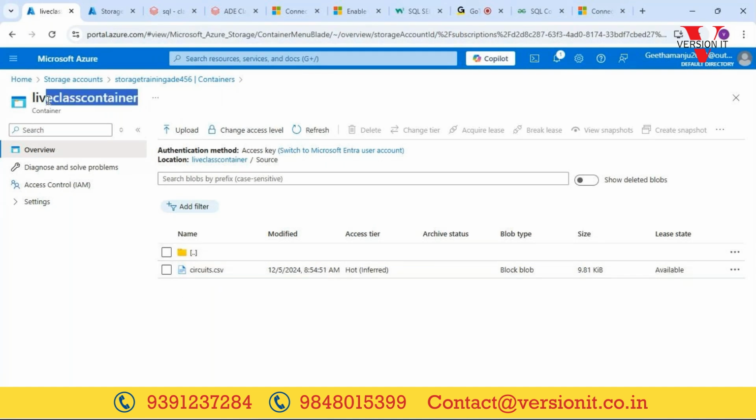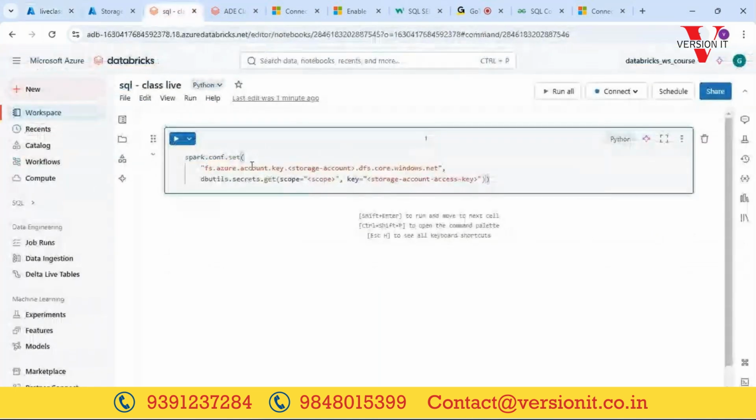I know what my storage account is. I copy this because to create a connection, I need to paste the storage account here, like this. So we are making a connection, we are configuring it. This is a Spark configuration we are doing to connect to an ADLS account. Now fs.azure is the format we use. We are doing it through account key, that's why we are mentioning fs.azure.account.key.